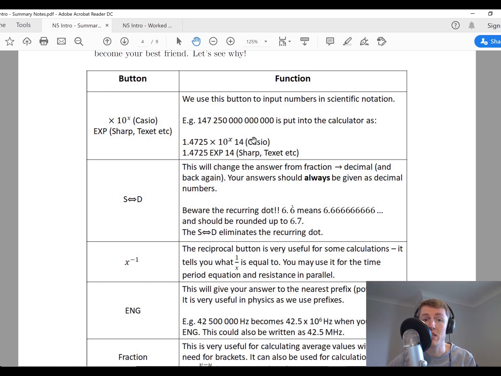You wouldn't have to put in anything else rather than the number and the button times 10 to the power of x, and then the number is 14. That's on a Casio. But if you're using an EXP or a Sharp or a Texas Instruments, then you would use the EXP button and it plays a very similar role there. You would just instead of doing times 10 to the x, use the EXP one.